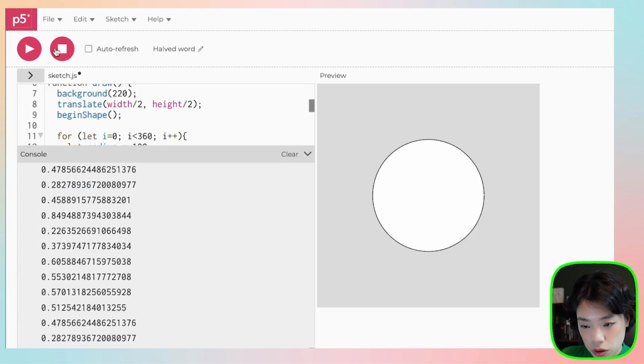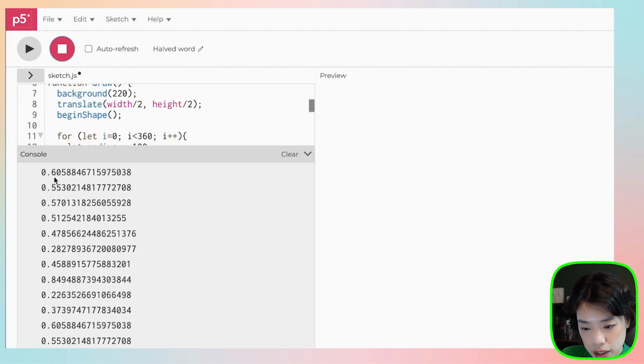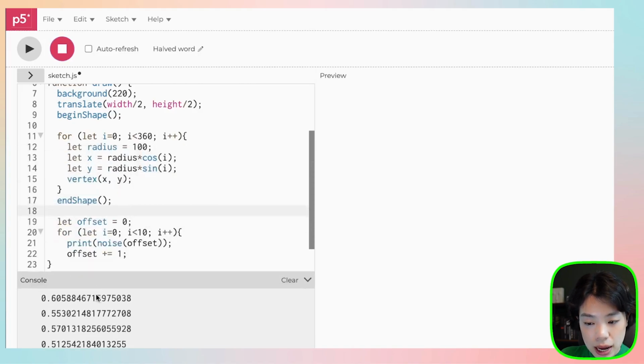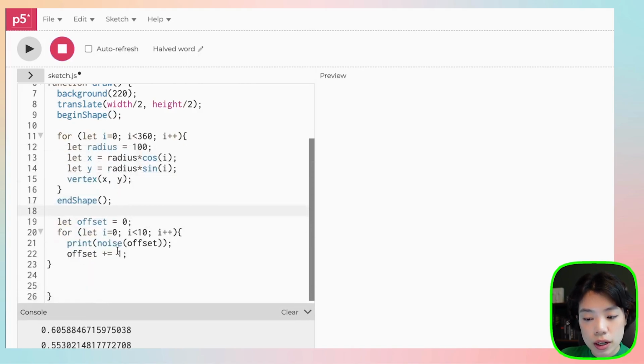All right, so you can see here that the numbers are between 0 and 1, and the numbers are still kind of random: 0.6, 0.55, 0.57, 0.51, but they're quite close to each other. And this really depends on the offset that you put. Because I put 1, the offset is a little bit large.